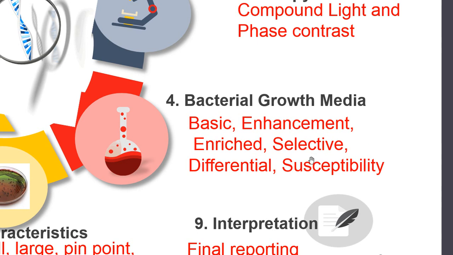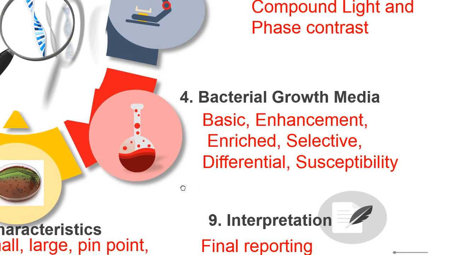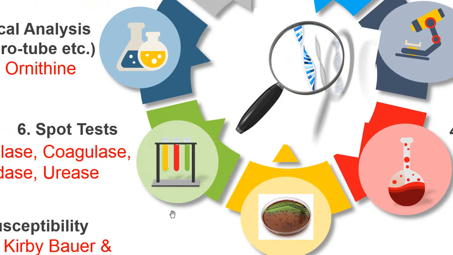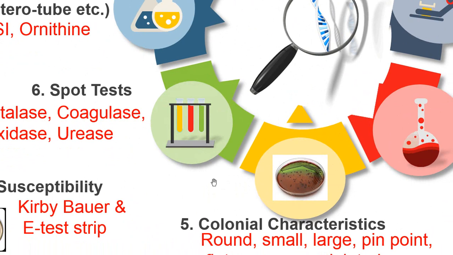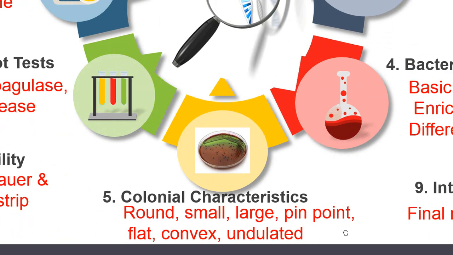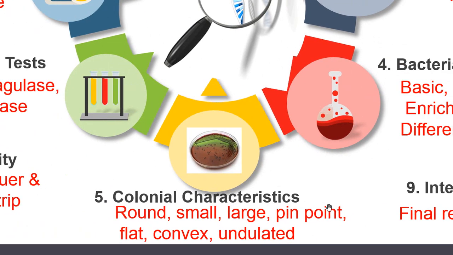So these susceptibility media are also used at the end to complete this overall identification process. Now, after the growth on these bacterial culture media, we look at how these bacteria look. They are grown in groups of colonies, and the structure and texture of those colonies further helps us in the interpretation and identification of these different types of bacteria.